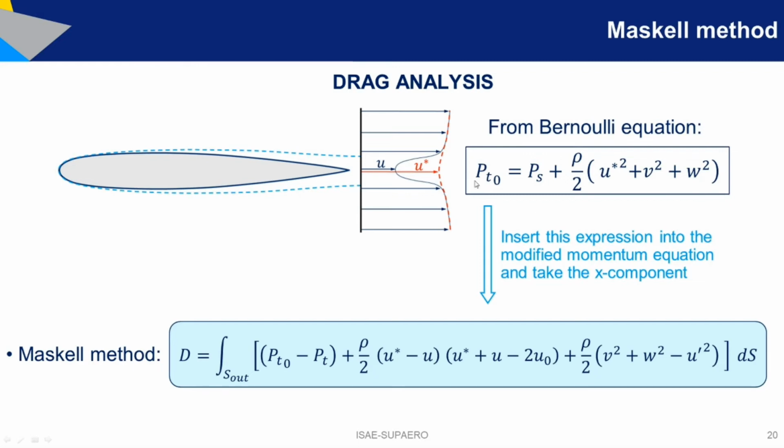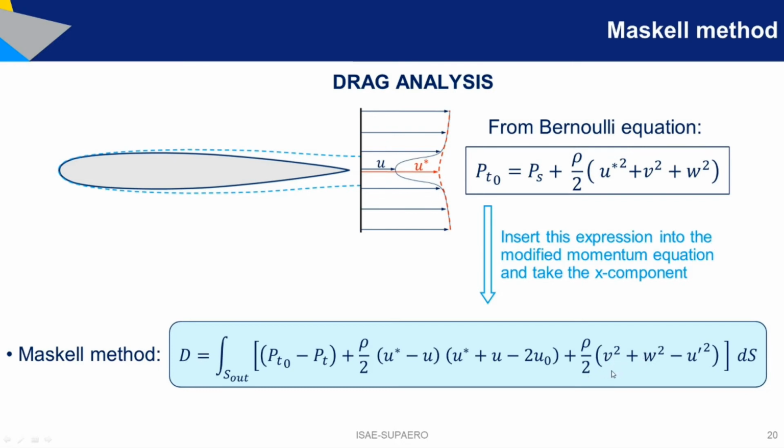So again, you take this equation, you take the momentum conservation equation along the x-axis, you mix that together, and you get this expression here, known today as the Maskell method. And as you can see, it's quite similar to the Betz method. You will realize this term related to total pressure, and this term to the kinetic energy deficit across the wake. These two terms are the Betz equation that we have discussed before, but now there is a new term here related to the transverse velocity components, v and w. This is the transverse kinetic energy in reality. You have half v squared.